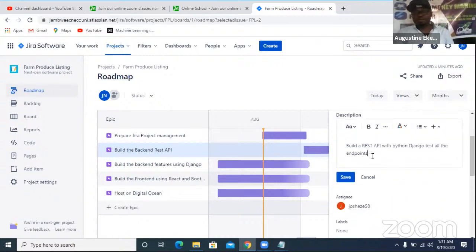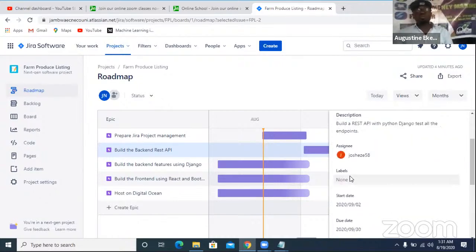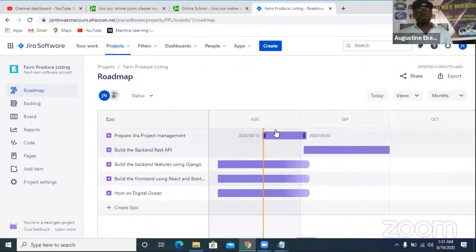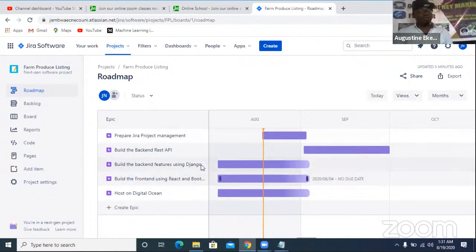So that is what we're having. With this now, you can see what we are having here. I'm going to close this out so that you can see. This one is starting from August 19 and stopping on the 2nd of September. Then this one will now start and stop here. You understand? So the same way as an assignment, you people are going to give out these ones. Make sure you place all of them out. Let it start from where this one has stopped. That's your first assignment before you go to your backlog. So that is how you create your epics.